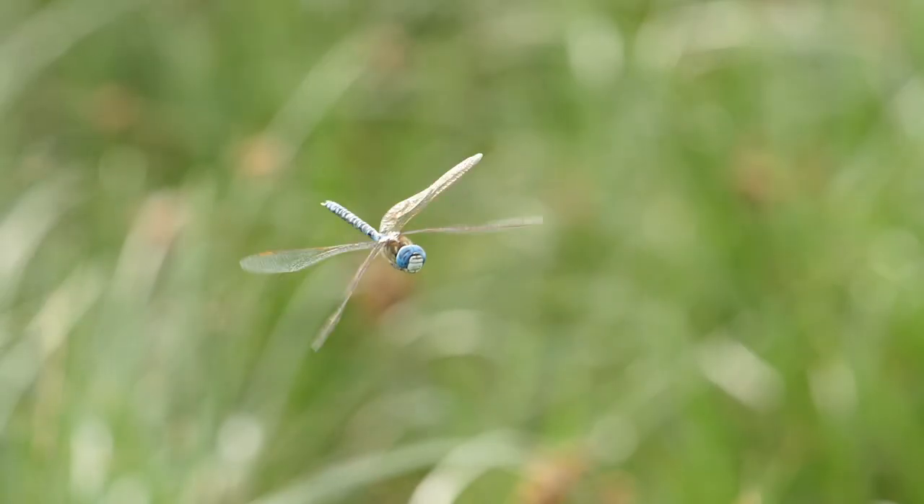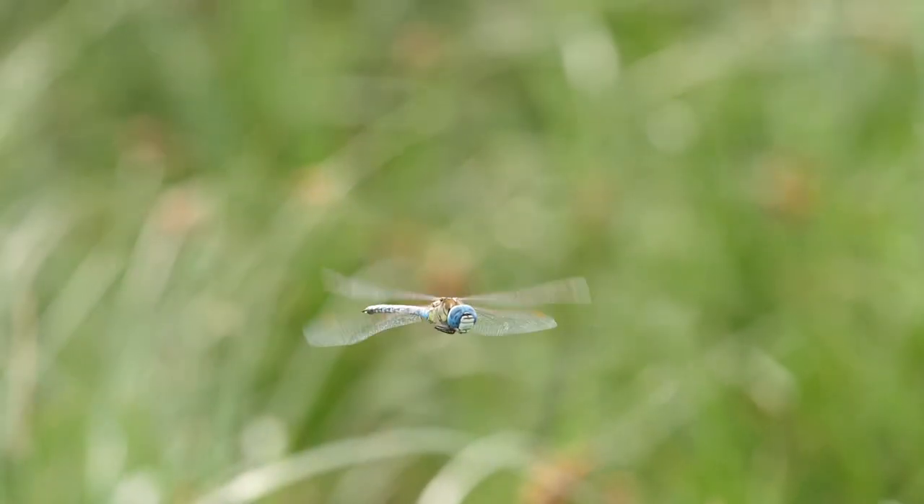Well, I've seen and filmed plenty and got a few photos too. Frustratingly, no male emperors patrolling the lake anywhere — there were a few over the meadow but none in a position where I could film or photograph them flying around. The lesser emperors weren't much more cooperative, just a few grab shots. I'll have to do another video when the migrant hawkers and southern migrant hawkers come out.